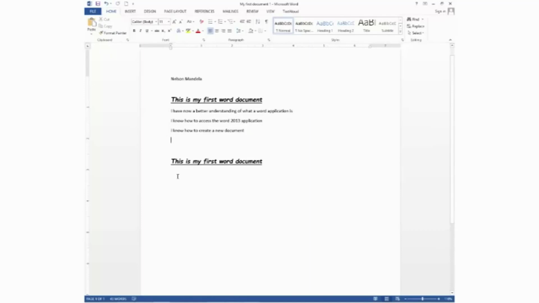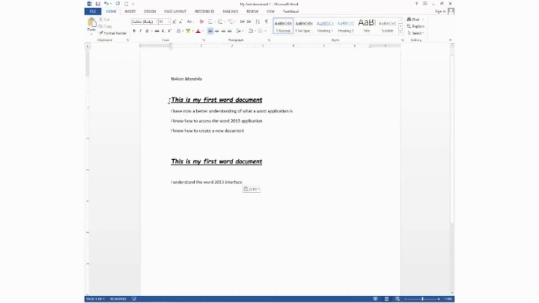For this purpose, we will place our cursor at the end of our second heading, press Enter twice on the keyboard, and go to the Paste tool under the Clipboard group of the Home tab and click. Now we can see that the text we cut is now moved to the new location.